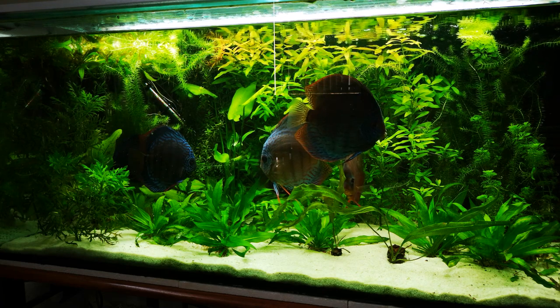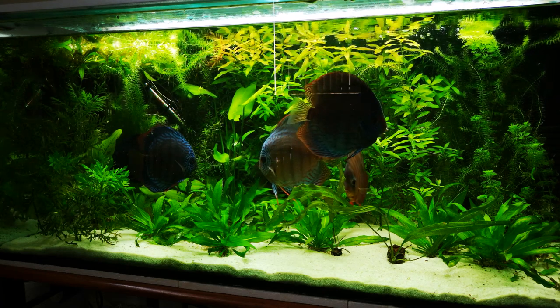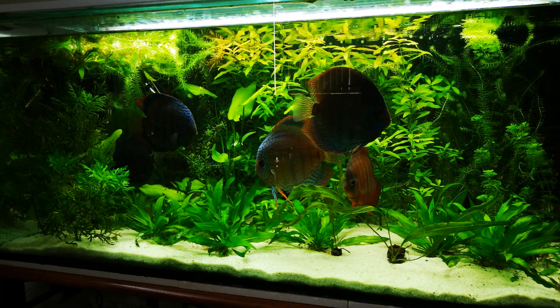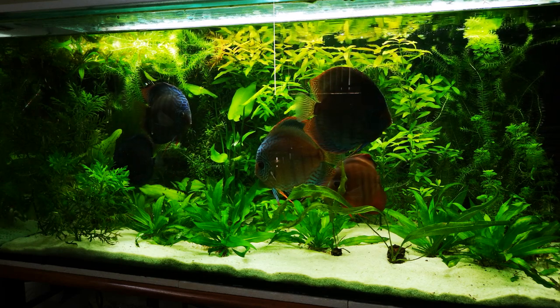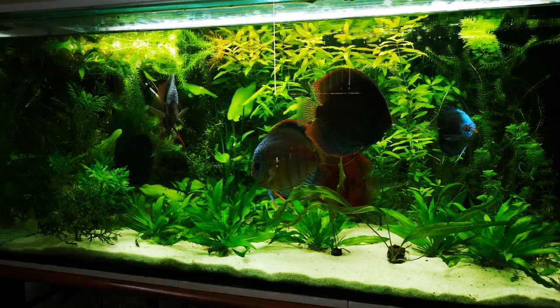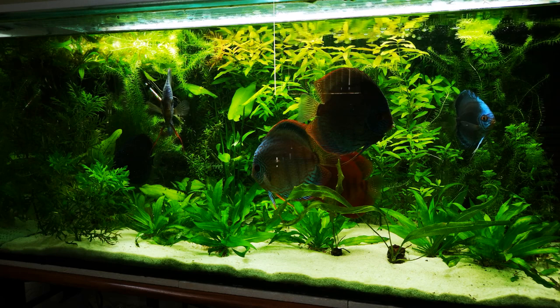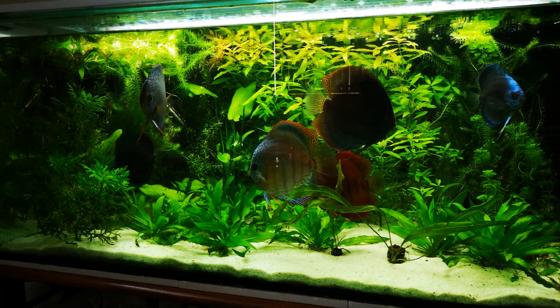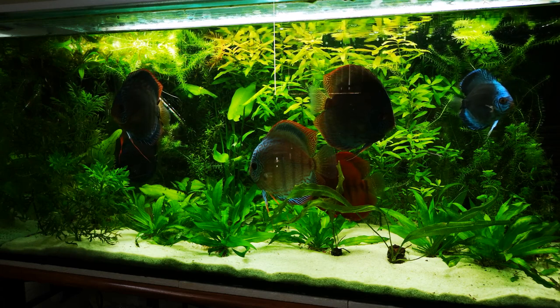Water change twice a week, I do about a third. So siphon straight out and then tap water straight back in again. Luckily we don't have chlorine here, we have pretty good water, so it doesn't affect the fish and I don't have to use any chemicals. Everything's good, so it's completely natural? All natural. Excellent, and obviously you've got quite a lot of plants in here.